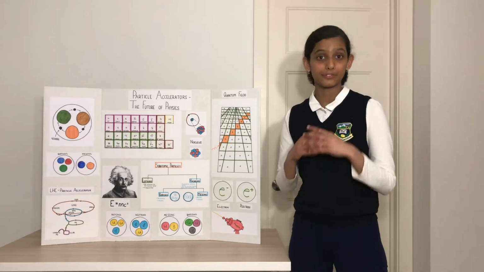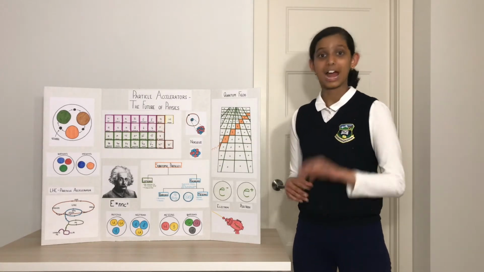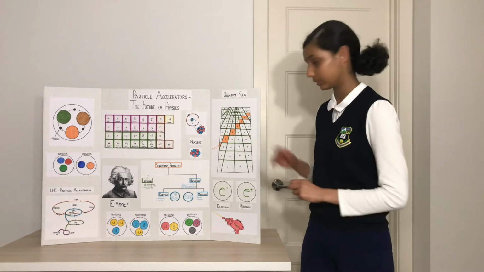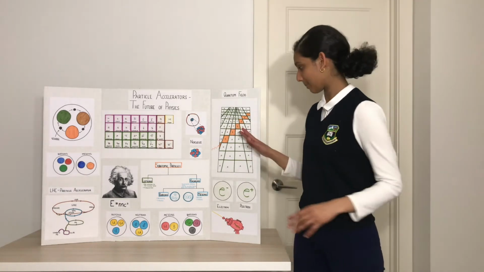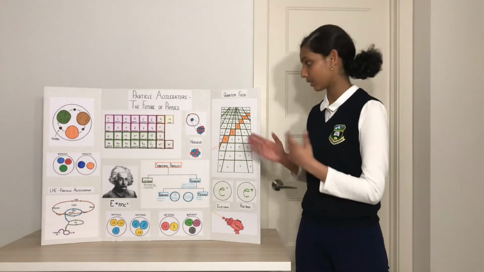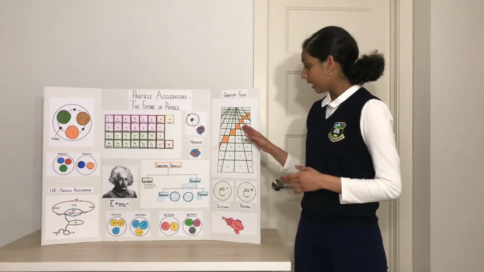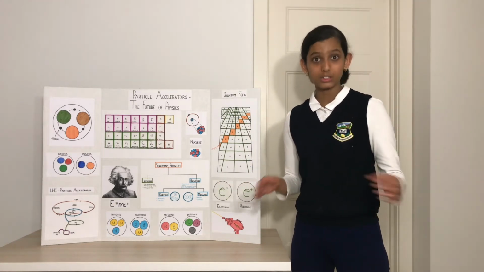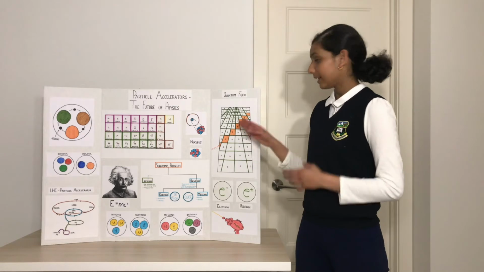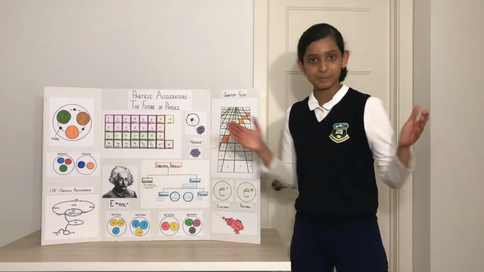This is a quantum field. Every particle on here has its own respective quantum field. Now, let's take an example. Let's pretend that this is the electromagnetic quantum field. Its corresponding particle is the photon. Now let's say that there is no photon in a specific field.